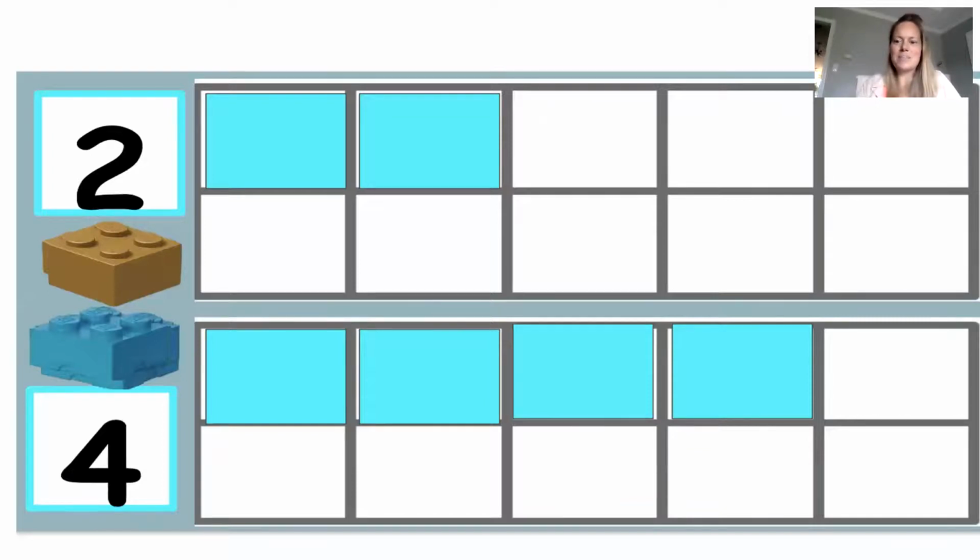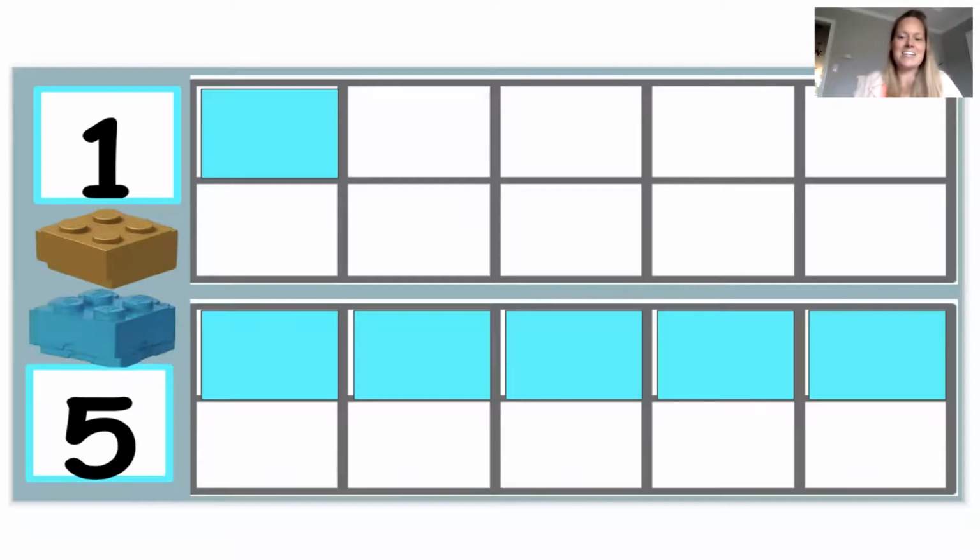Look at the one at the bottom. There's a number 4. So let's see how many squares got colored in for this one, for number 4. 1, 2, 3, 4. So this one is correct also. Yippee! All right, now this slide, there's a number 1.